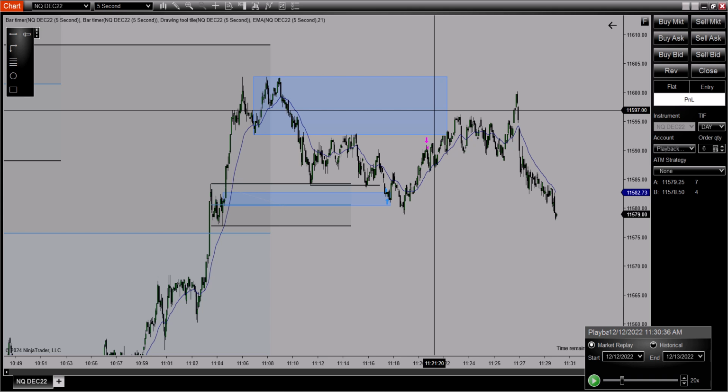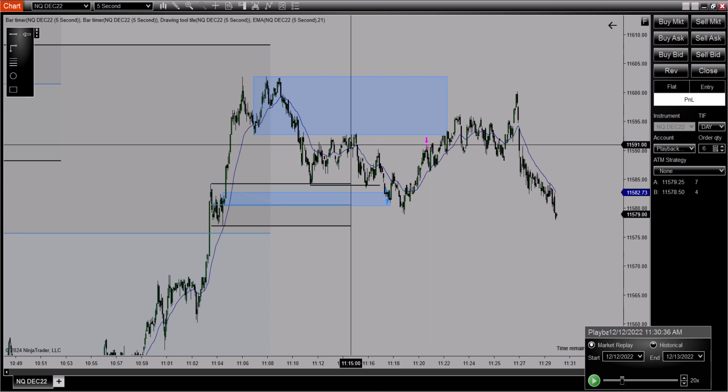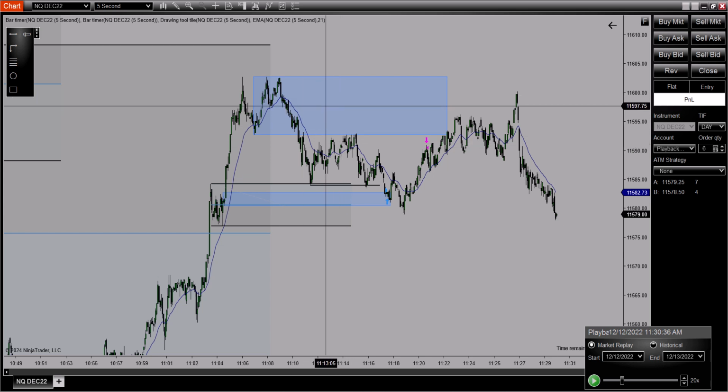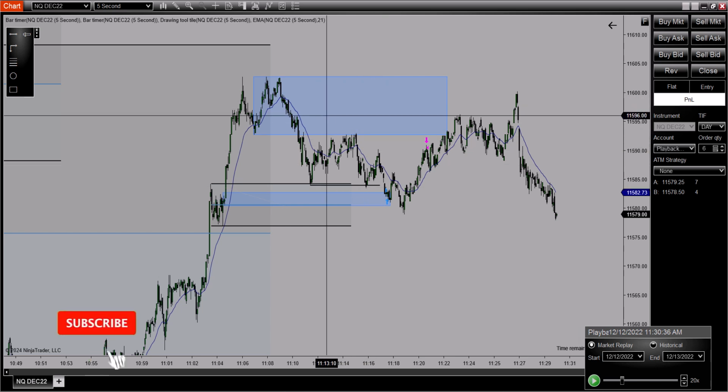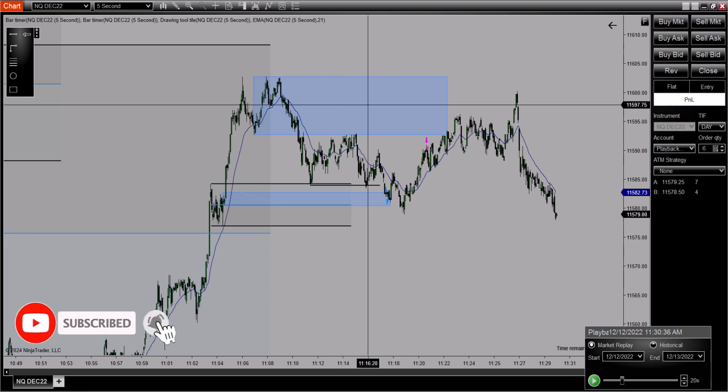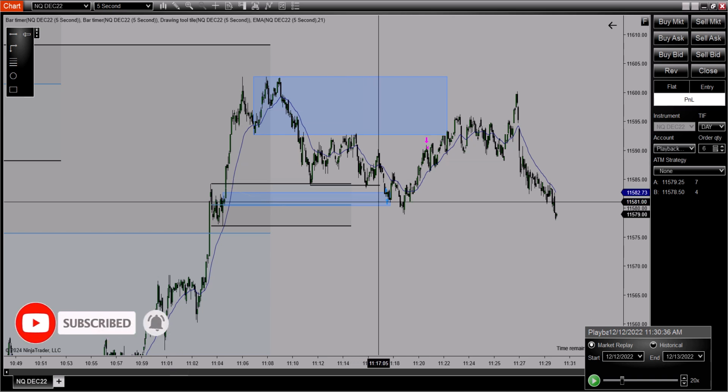So use swing points as a target also, right? Not just entries, use them as a target. For example, if this high right here, or if this zone has been mitigated and then we had the sweep, then I wouldn't take the entry. All right, so pay attention. These details, little details or filters are very, very important. If we had a mitigated zone right here, I wouldn't take the entry from here.